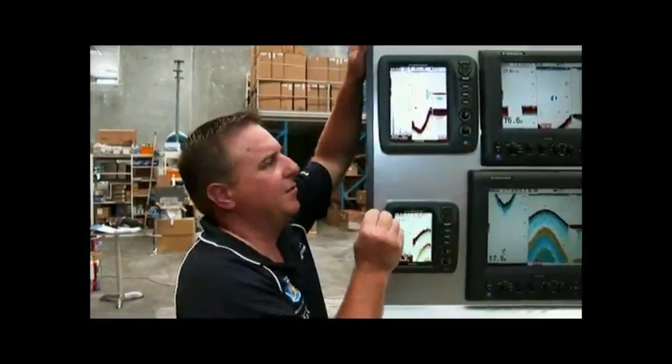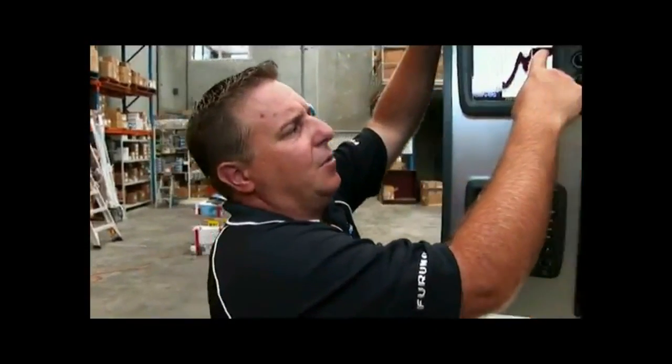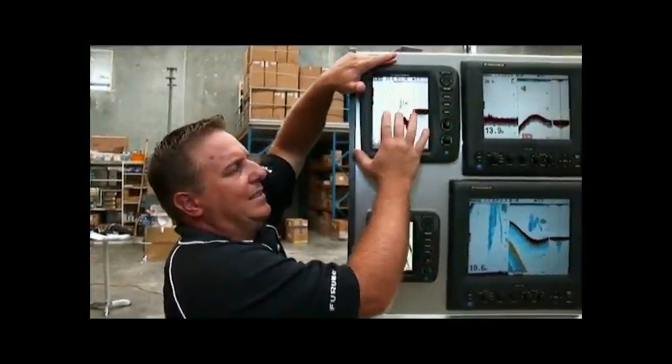So very, very up-to-date information. Same time, you can see fish coming up there. So it's an early indication of what ground I'm going over. If the A-scope gets thicker, it means the ground's getting harder. And if I see fish, I know it's going to come through on the sounder. So I love the A-scope, especially the bigger units like the 585 and larger. You can use the A-scope plus the other screens.